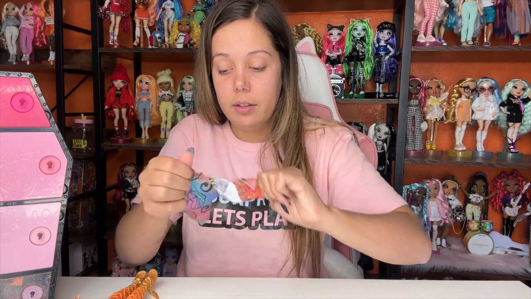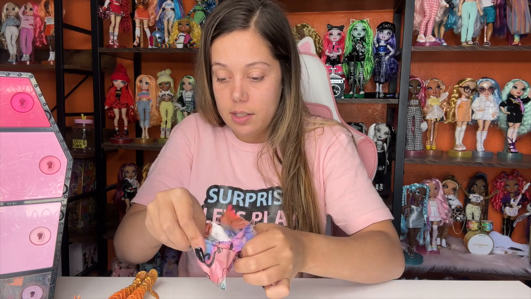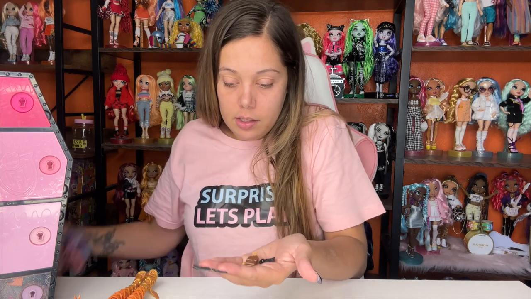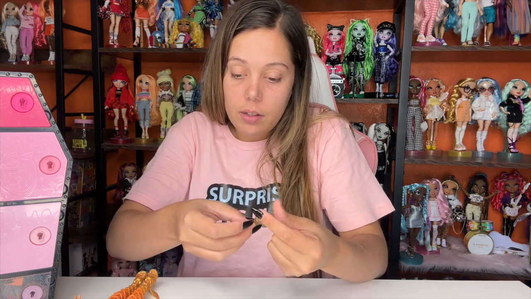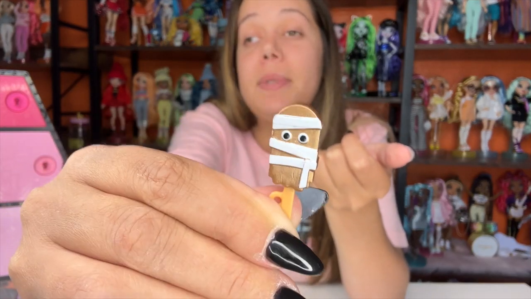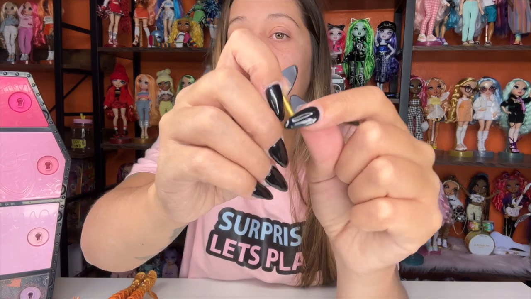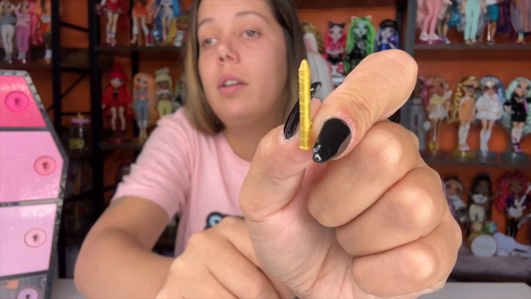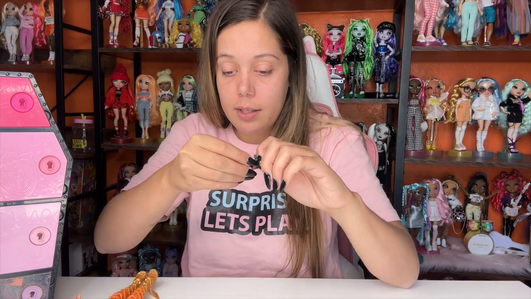Okay, and then her last blind bag, she has some makeup or snacks. Oh, I don't know. This looks like a little lollipop or a popsicle, excuse me. And then this looks like a pencil. And then this kind of looks like lipstick, is it?